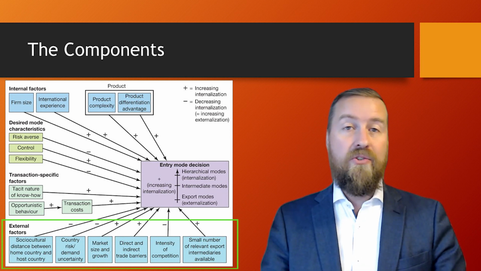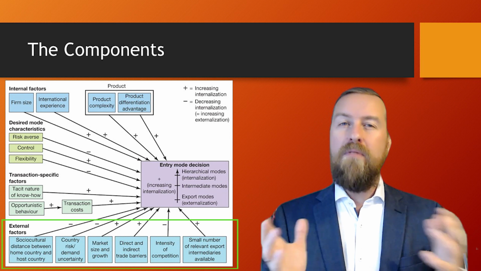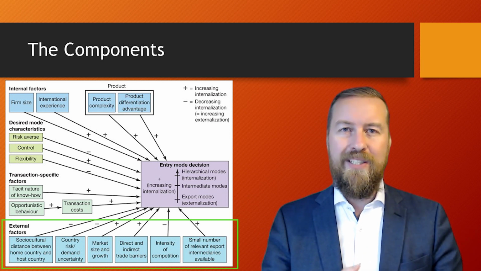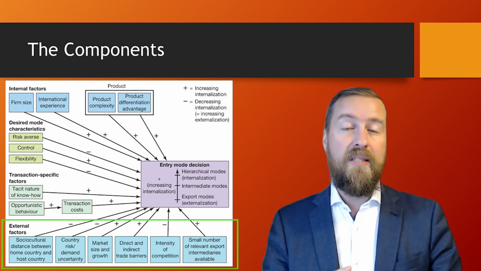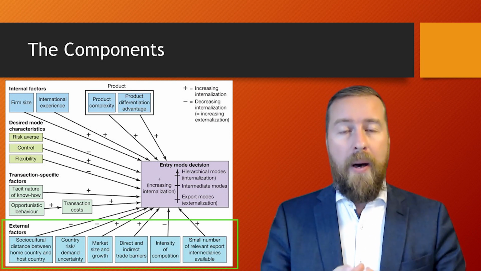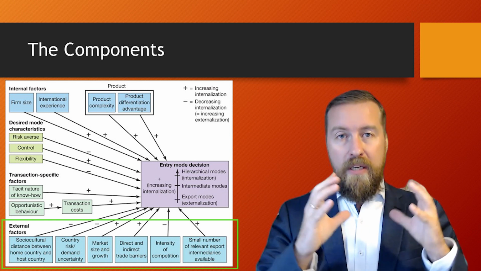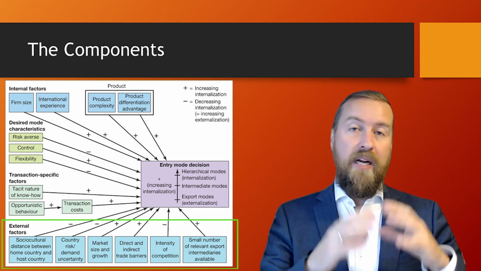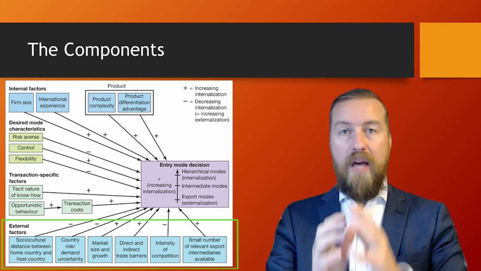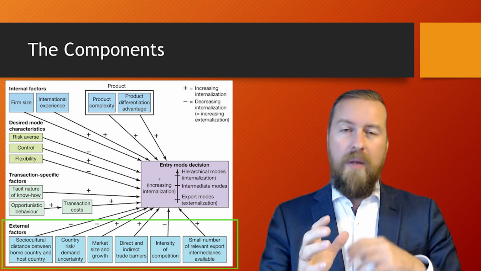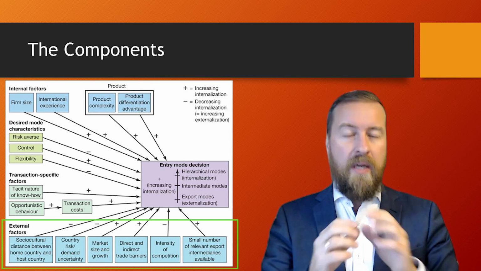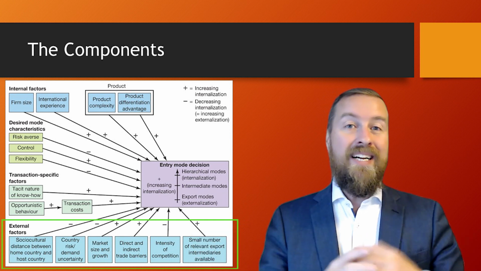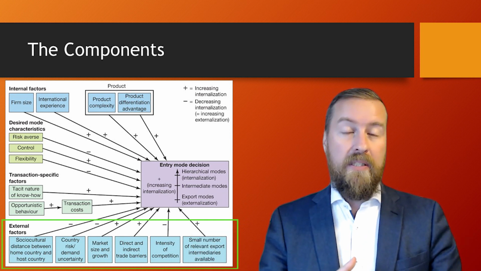Direct and indirect trade barriers. This is one of the classical international ones. I'll do another video on trade barriers specifically to give you some tools to identify them. But in essence, if you're working within one of the free trade groups, say the EU, the Asian, the African, or the North American, well, it's okay to work. As soon as you cross the free trade groups, then you get trade barriers.